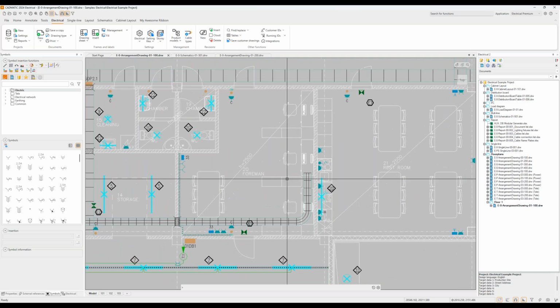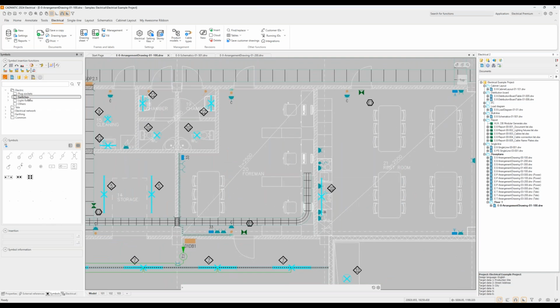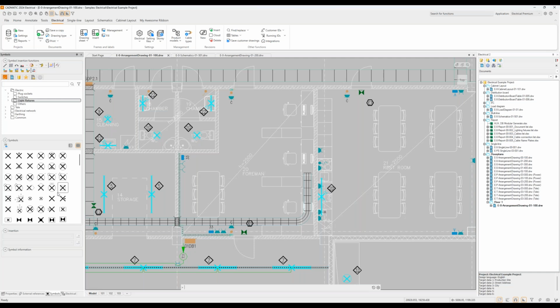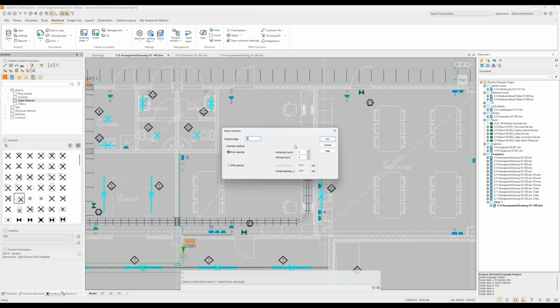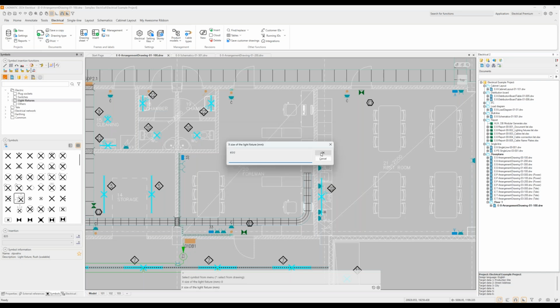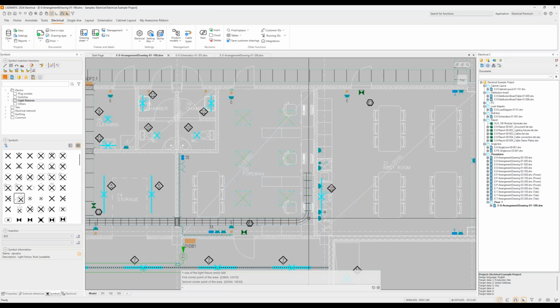Well, symbols that you have, you can easily insert symbols to your drawing. Let's, for example, insert this one here. Let's use insert symbols in an area, something like that. Yeah, select OK. Give a dimensions to that symbol. Yes, and just give them there. So now I have 6 new symbols, and meaning that I created symbols.